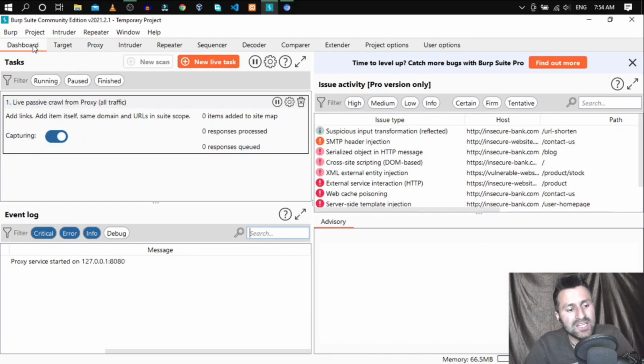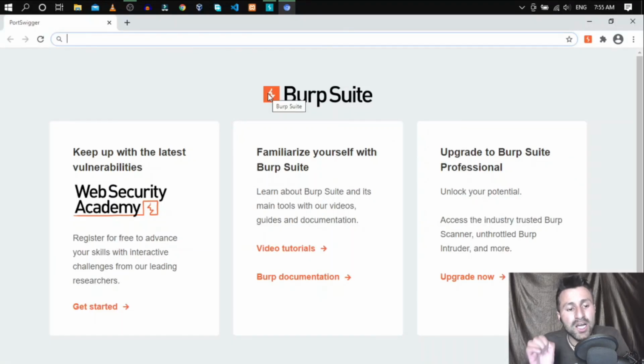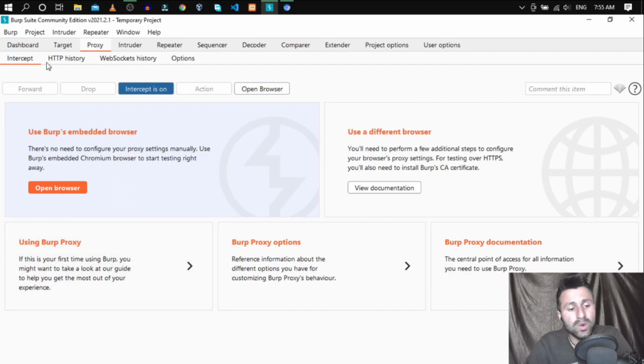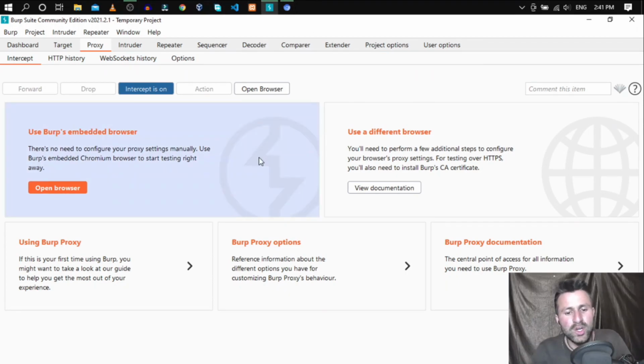then setting up your browser to use the proxy. If you go to the dashboard, down here you can see proxy started on 127. Basically this is the localhost, and 8080 is the port number. The inbuilt browser is automatically configured to listen to all the incoming traffic on port number 8080. So guys, what I recommend is to update Burp Suite to the latest version, because the inbuilt browser works absolutely flawlessly in the latest version. Now let me actually demonstrate what I explained a few moments ago.